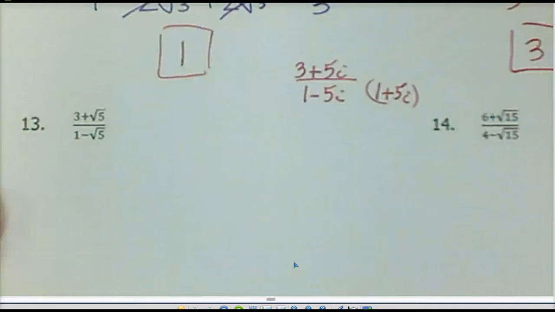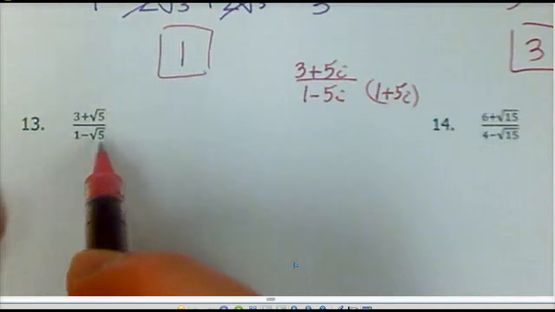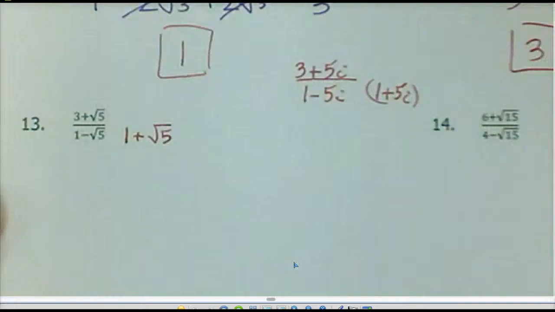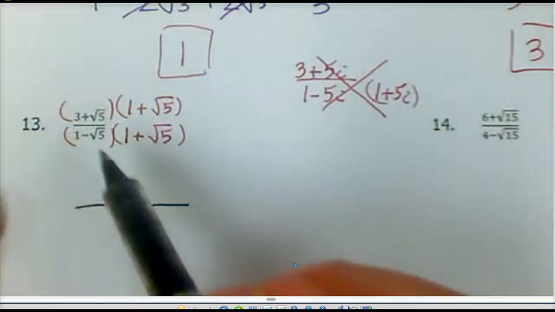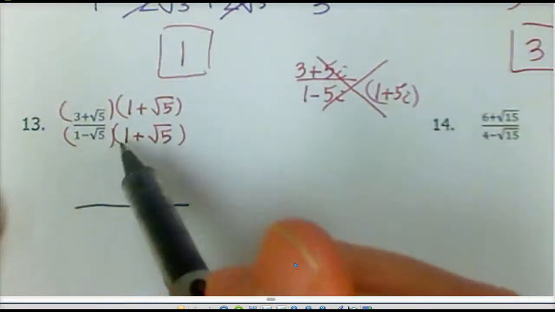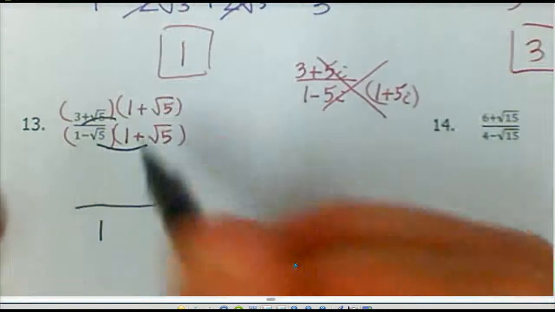Okay, well, we're going to do the same thing for problems like this. We're going to multiply to get this minus radical 5 out. Since it's part of a binomial, we're going to multiply the entire denominator by the conjugate, which is 1 plus radical 5. So top and bottom here are going to get multiplied by 1 plus radical 5. And then we're going to do some good old foiling. On the bottom, when I multiply a binomial by its conjugate, I just have to worry about the first and last terms. So 1 times 1 is 1. Negative radical 5 times positive radical 5 is just minus 5.